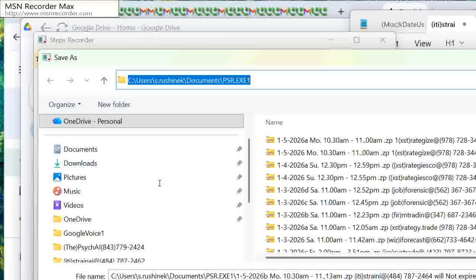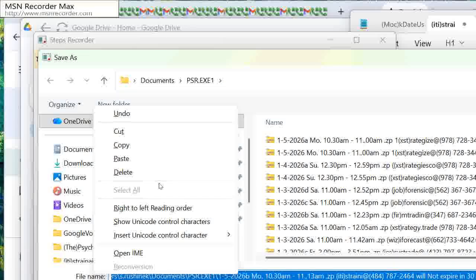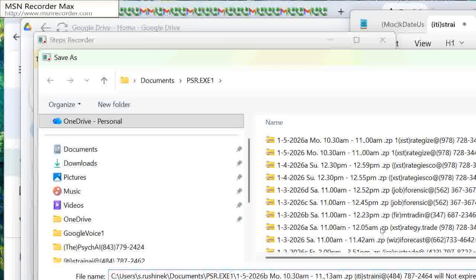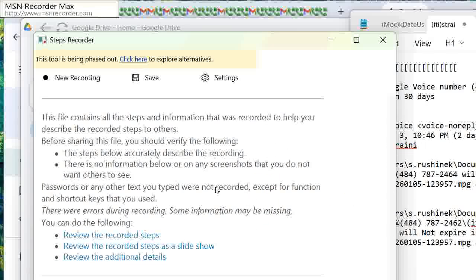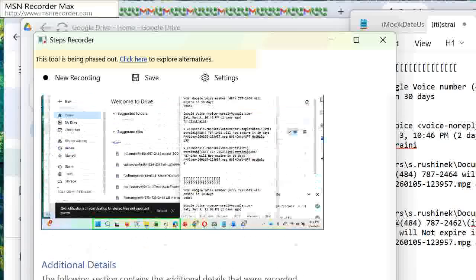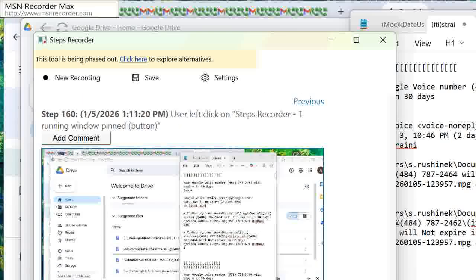Exactly, and I have to remember to separate the path from the file name, copy to the clipboard buffer, and then save it. And that way, I can click the review additional details and scroll up to see that the last step was step number 160, and it's matching the screenshot.